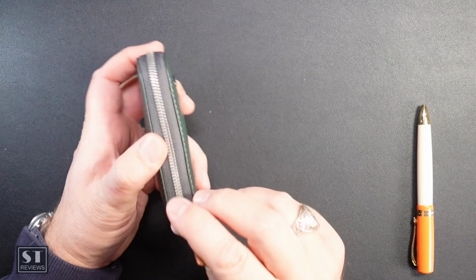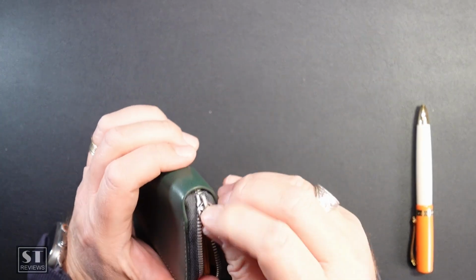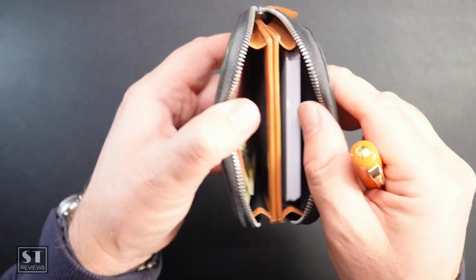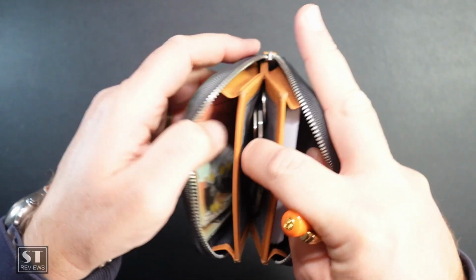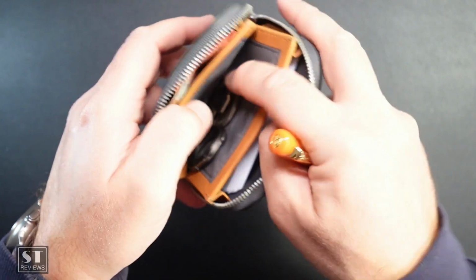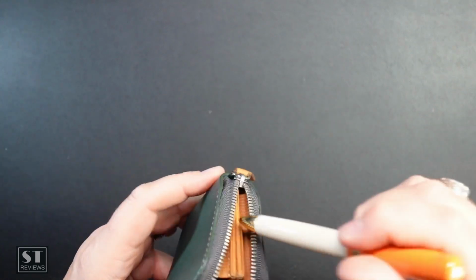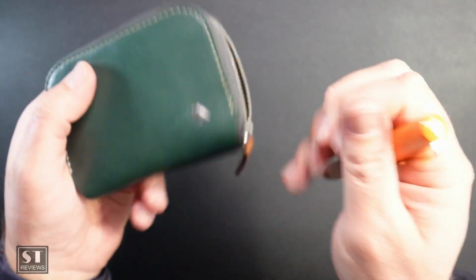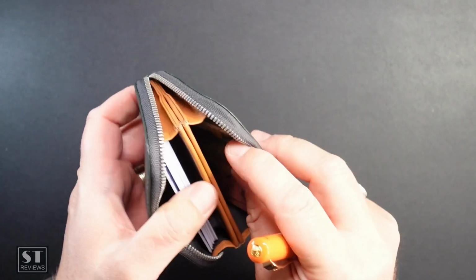One thing that you will notice in this wallet, if you look hard enough, is that where the zip finishes in here, there is a gap. If I was to open up the coin section, which is a bit hard to see on camera, there is a gap that comes out to the bottom. So if you were to put something very small, it could actually come out, because, see if I can show you in camera.